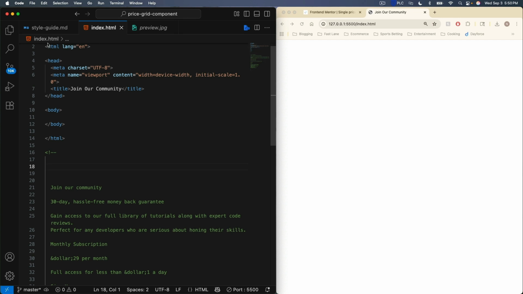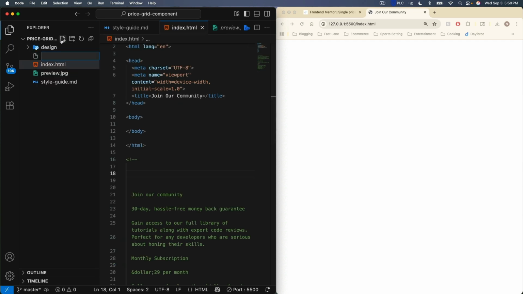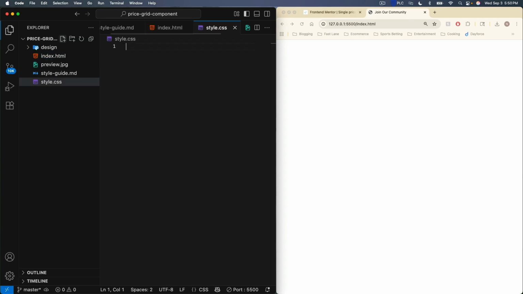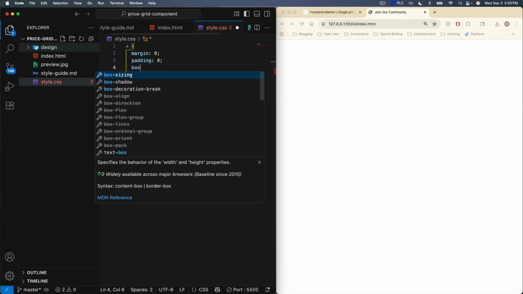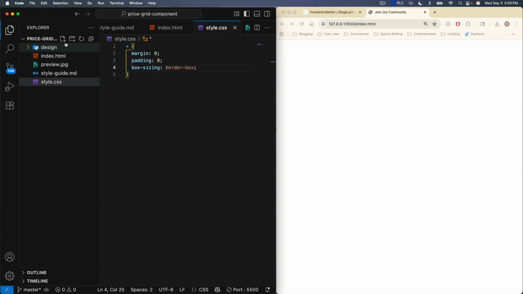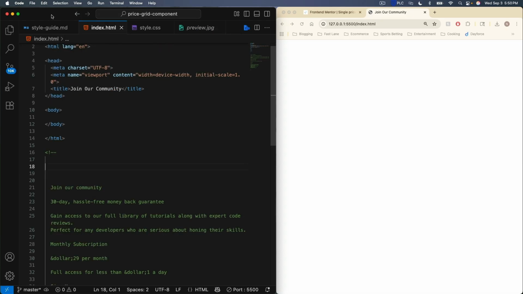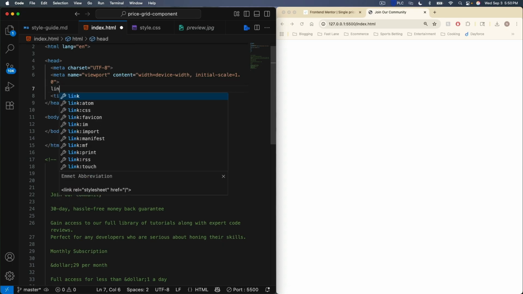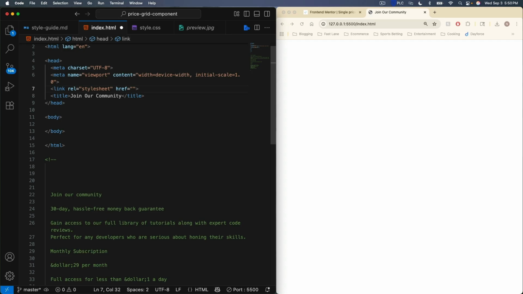All right, so let's make our CSS style sheet here. So we'll go style.css, and I'm going to do a CSS reset. So I'm going to say margin 0, padding 0, box-sizing border-box. And let's connect our style sheet. So let's go up above our title, make my link tag. And we got stylesheet as our rel, and we're going to make this be style.css is what we'll connect to. And then we can test this out.